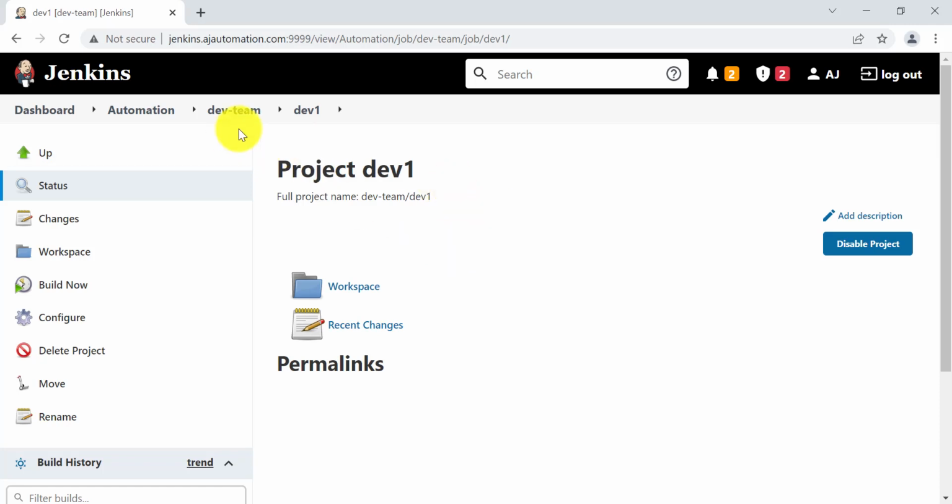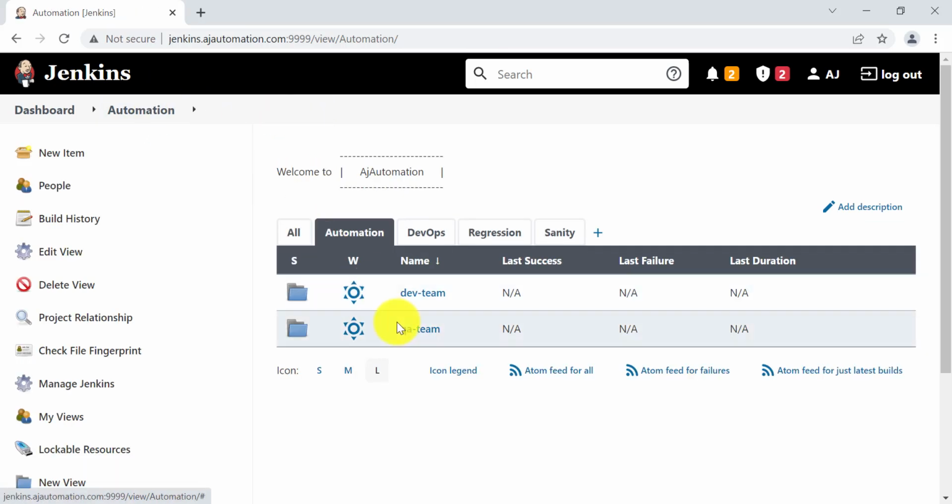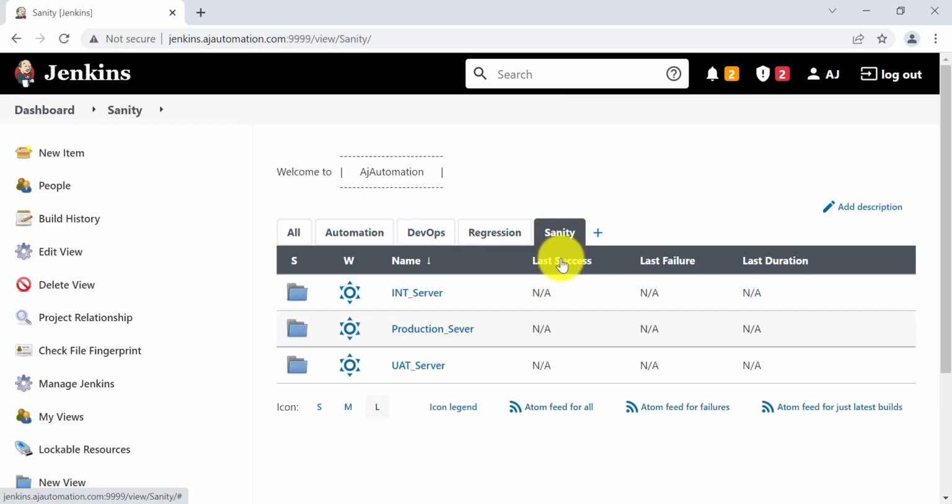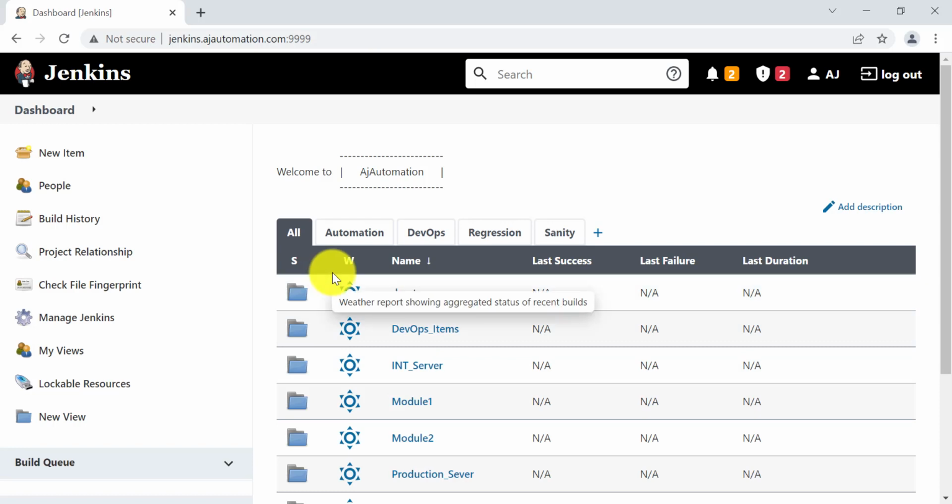The same applies for the development team also, right? They should only be able to access their jobs under this dev team. They should not be allowed to make any changes on any other jobs, be it QA team jobs, DevOps items or sanity jobs. A particular user should only be able to perform the things they are allowed to do. So there should be a way by which we can limit and control this kind of action in Jenkins, a way by which I can control the access or permission to access this Manage Jenkins option.